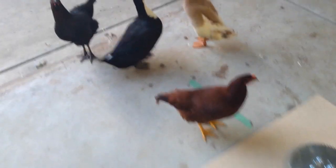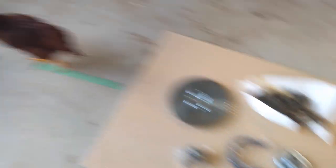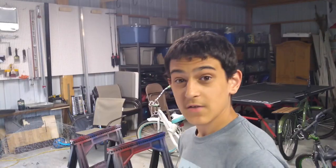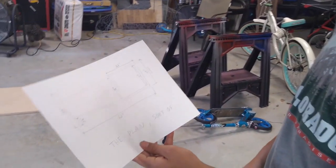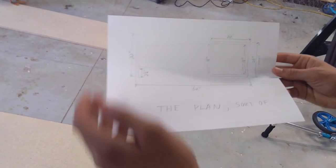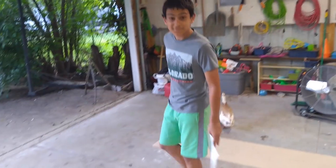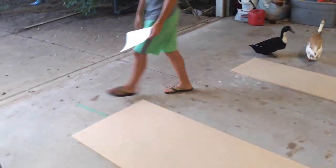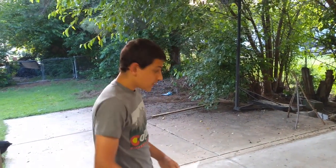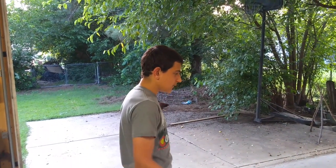Looks like our feathered friends are also interested in building a go-kart. These parts are for us — sorry, I don't think they have duck-sized parts here. This is obviously not to scale, but this is the plan we had on paper to kind of go by to get us started. We thought it would be a good idea to have this on a full-scale model, so we're going to draw it on our particle board. We're going to make a scale model on the particle board so we have something to go by when we start making the frame — kind of a reference map.